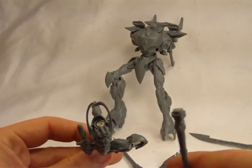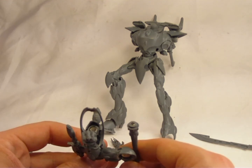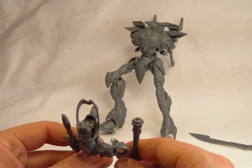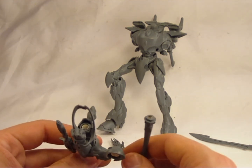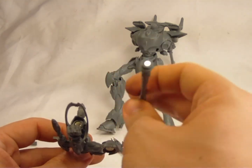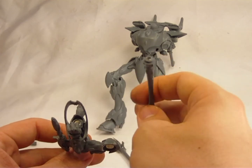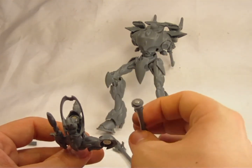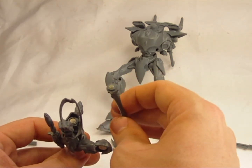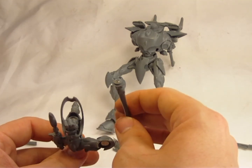And then we did a matching corresponding magnet on the other side. Now you'll notice that we used a smaller magnet here. We used this size smaller down from this. Oh, actually, I have to correct myself. This in here is actually a 3/16 by 1/16. This in here that I'm shaking right now at the camera is a 1/8 by 1/16. So this is a slightly smaller magnet, and we could get away with that because the barrel here, as you can see down at the bottom, is smaller. If I had used the same size magnet, it would have gone all the way to the edges, and that would have been a pretty quick way to blow that out. So we used a smaller magnet.